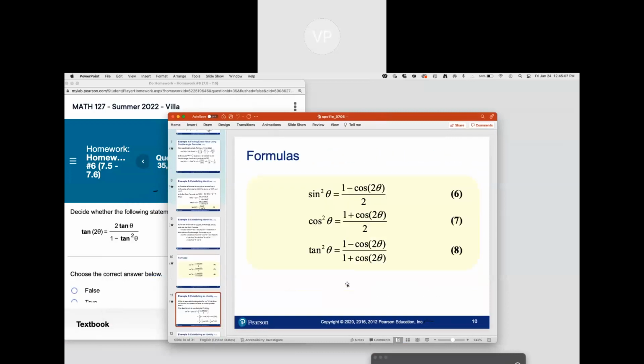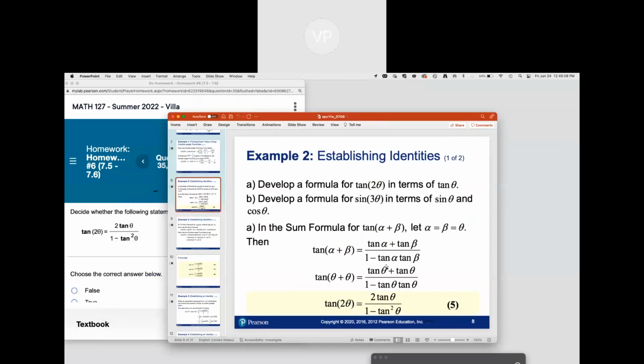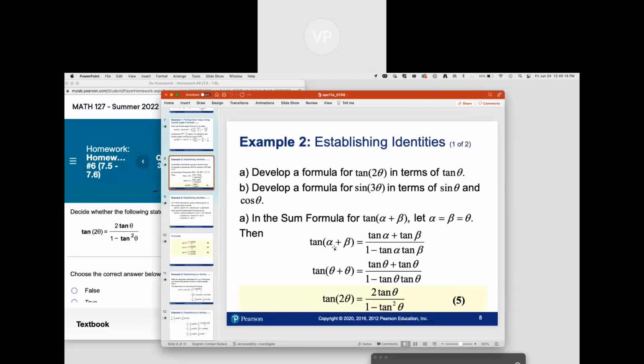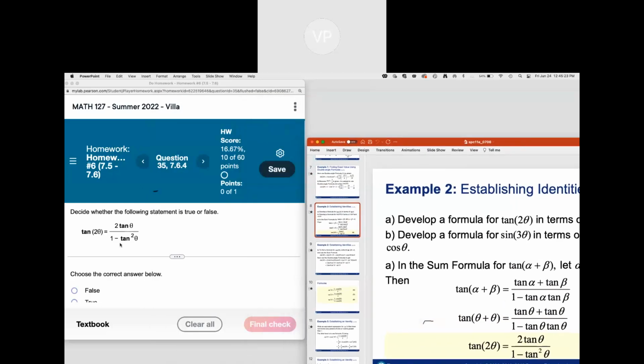There's not an exact one except right down here. Remember, oh, sorry. We proved this one. And then, sorry, let me make that a little bigger. And how we proved it, remember, was we used the sum formula before. We just did a theta plus theta, got all this stuff right here. So this is what we're going to use. And basically, we just have to decide if it's true or false.